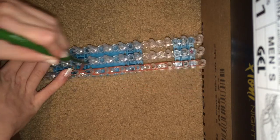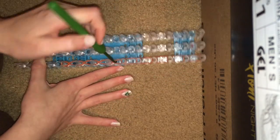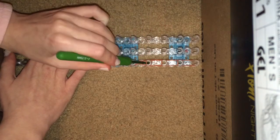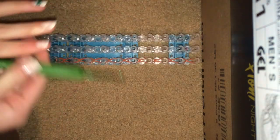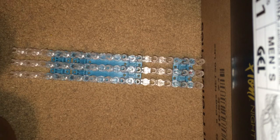So now, just like we did with the arms, we are going to hook our bands forwards. Then you are going to do the same exact process two more times. Now you just take this off your loom, and you can put it on the hook that you are not using.